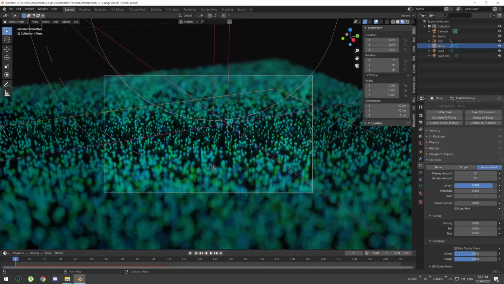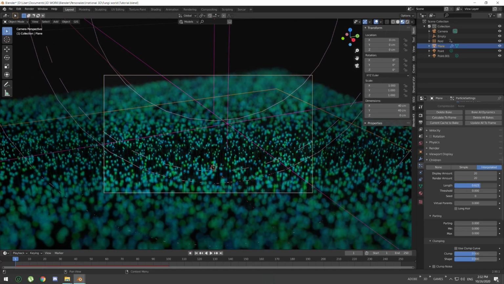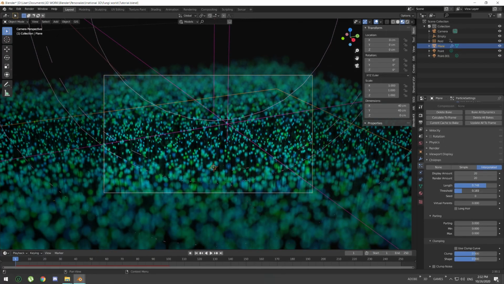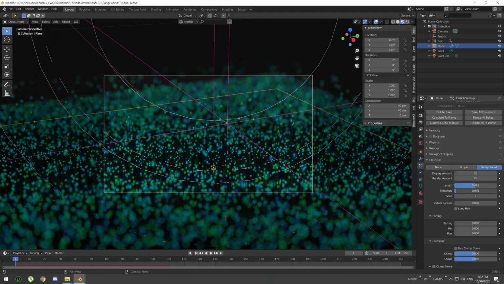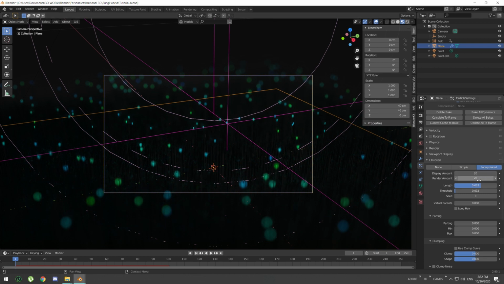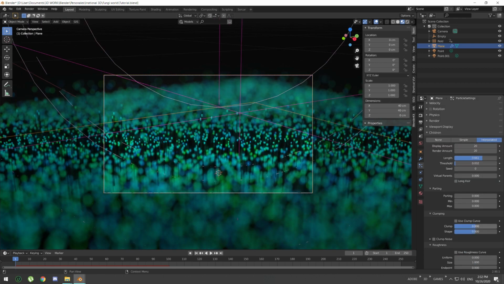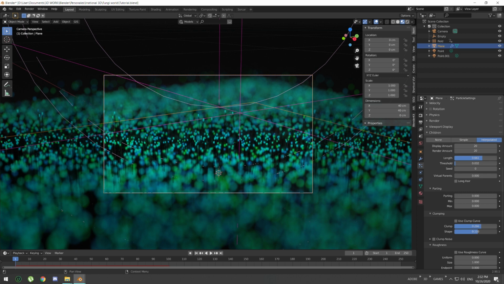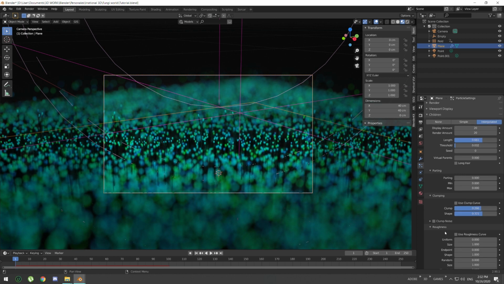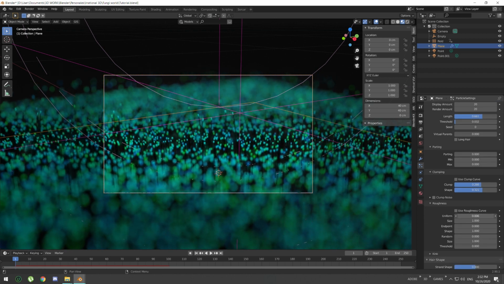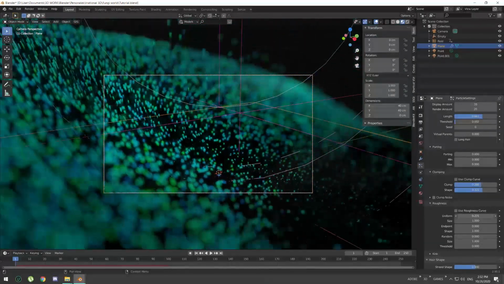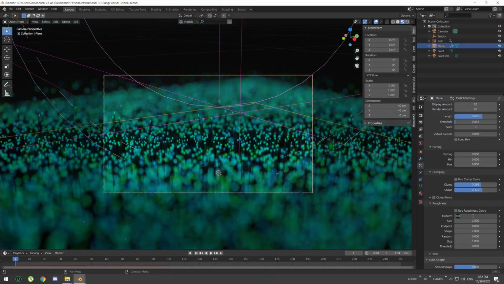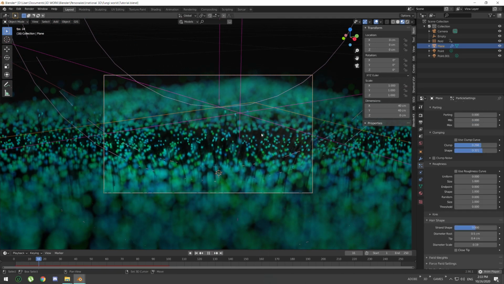If we actually hit the length, it's going to make the hairs longer. If we move the threshold, there's going to be longer hairs or smaller hairs like this. There's going to be some hairs which are taller, which I actually like. On the clumping, you can play with it too to make it a little bit more random. The roughness, you can play with it, and you can animate all this stuff with keyframes so you can make stuff like this. But yeah, so there's the tutorial, guys.